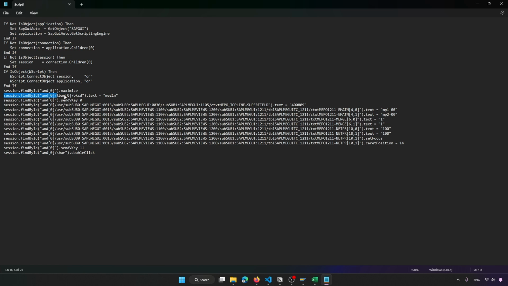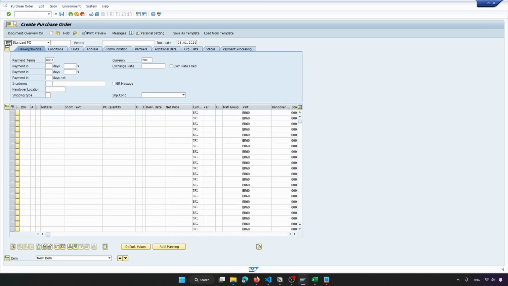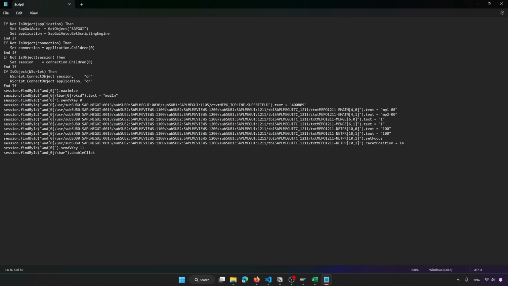So we can see from this line basically the actions that we have really done on SAP. So paste this code on this field to then execute the code to open the create purchase order page, and then the rest is basically the translation of our actions.